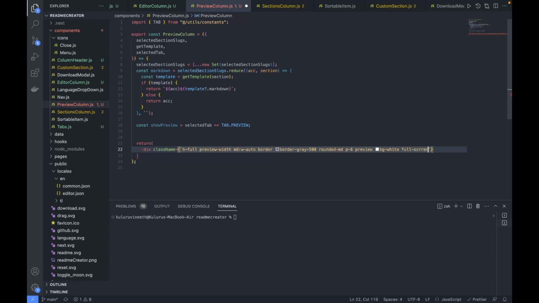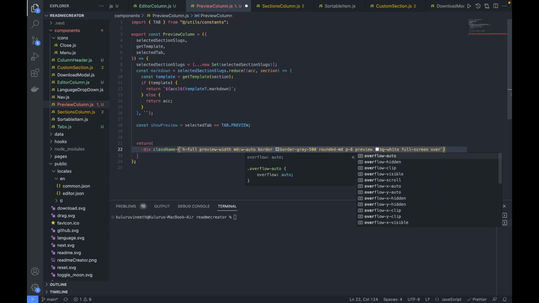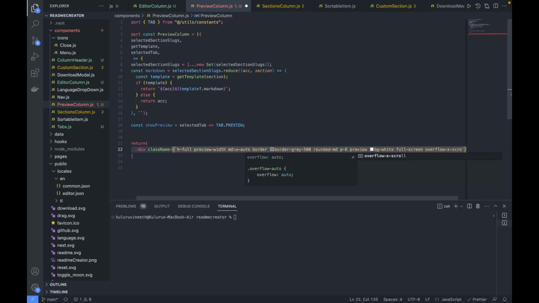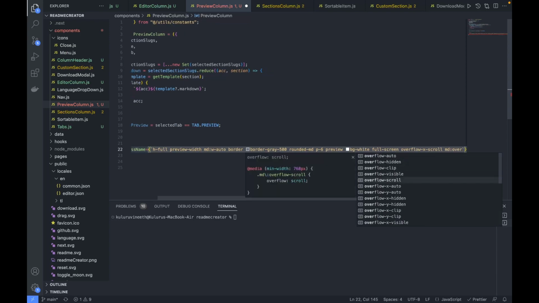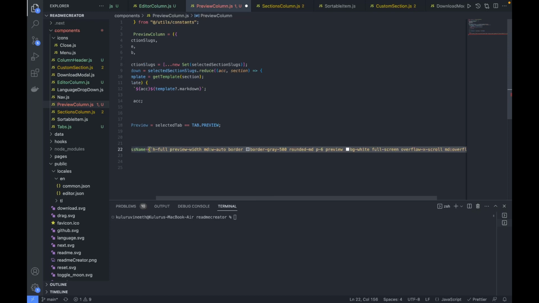We'll make this full screen, and overflow X I'll make scroll, and if it's a medium screen, overflow X auto.